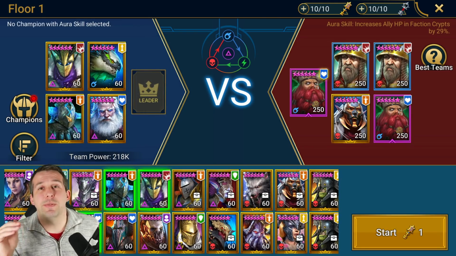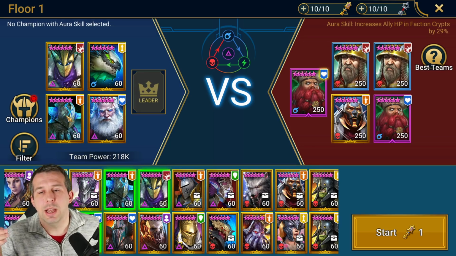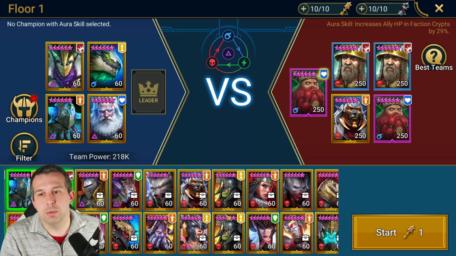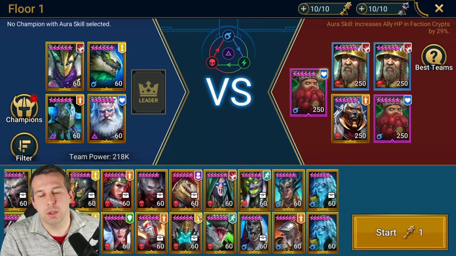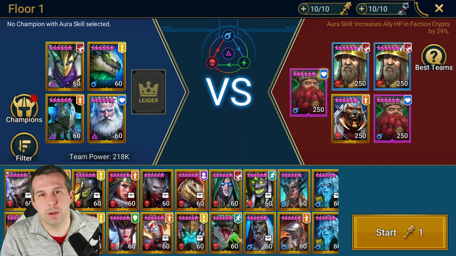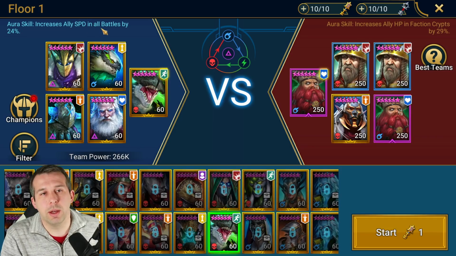The difference here between Faction Wars and Doom Tower is you're selecting your top tier across the board, right? Whereas on Faction Wars, you have to choose between different options. You can't just come in top tier. I want an all battles aura. Dungeons will not work here. It needs to be all battles or Doom Tower. There's only one champion with Doom Tower even in the game right now.